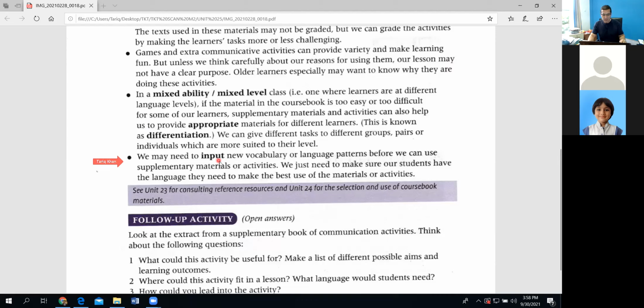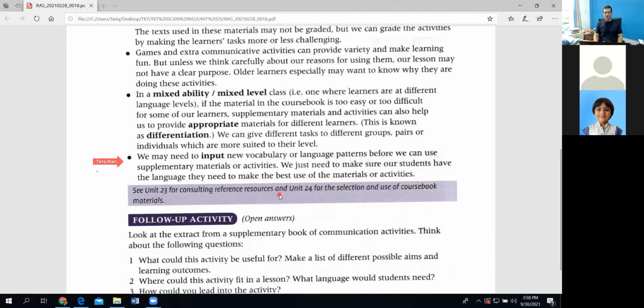We may need to input new vocabulary or language patterns before we can use supplementary material or activities. We just need to make sure our students have the language they need to make the best use of the material or activities.